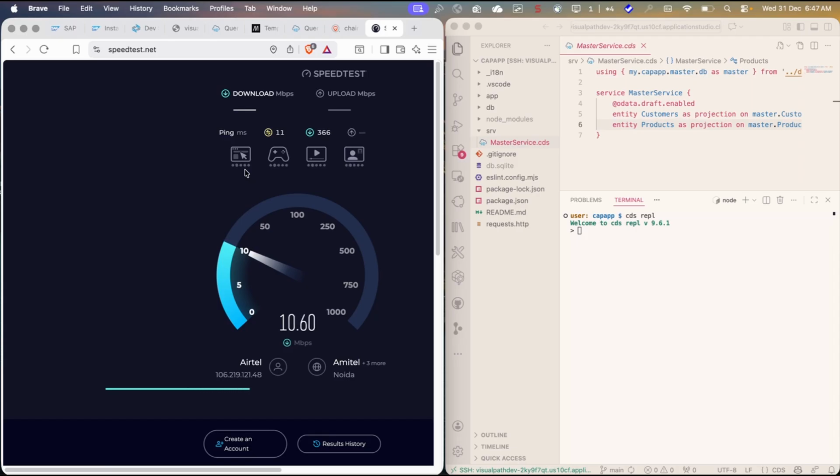Okay, let me share my phone hotspot. It looks like it's not stable. On my phone it is very stable, going more than 250 Mbps. So maybe this Mac is having some issue. It's the same Wi-Fi, but I'm sharing over my phone. One second. Let it load.